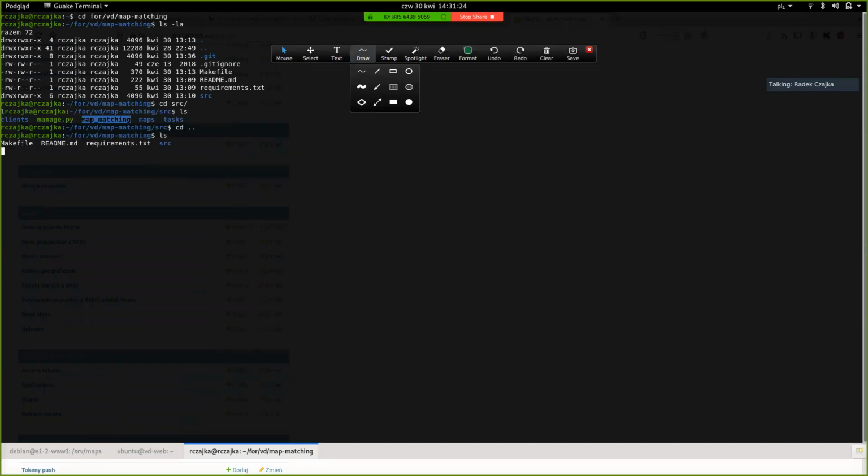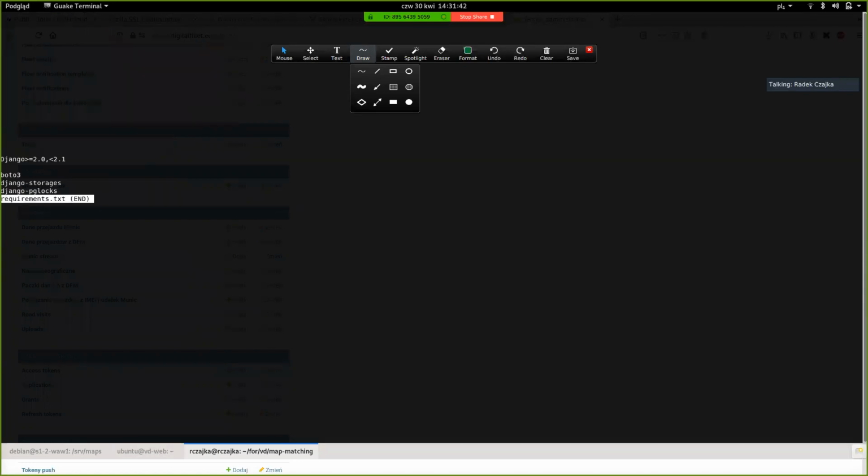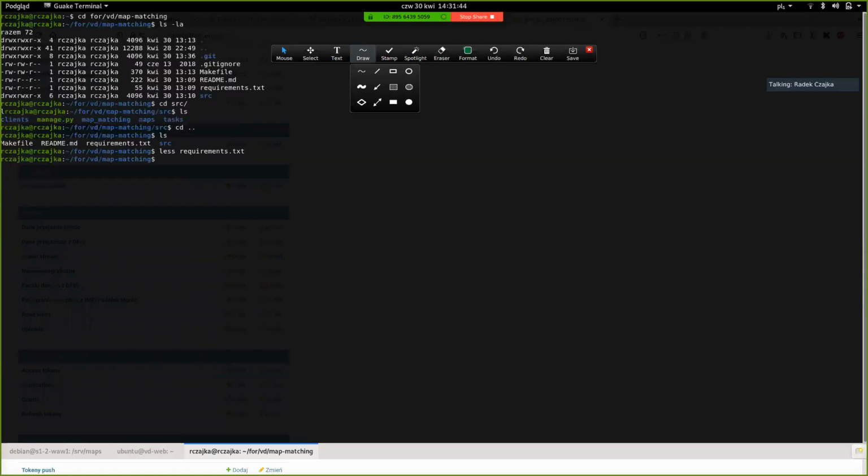What I do when I actually work on Django code is I put the actual Django code in the src, like source directory, and then there are some accompanying files for that. The two relevant here are the requirements file, which you probably should know about, right? It just defines the requirements, and also there's a makefile.